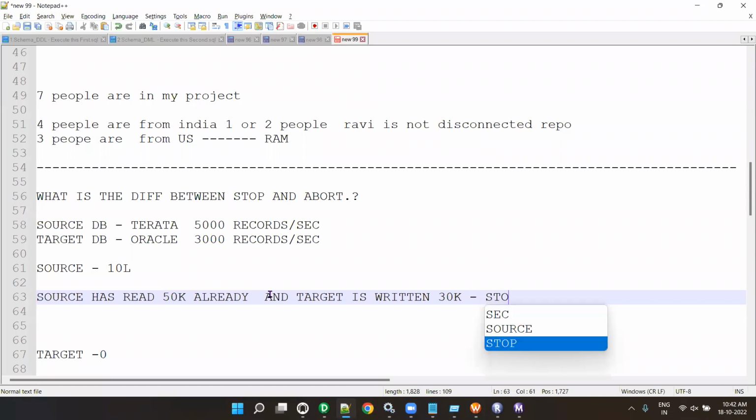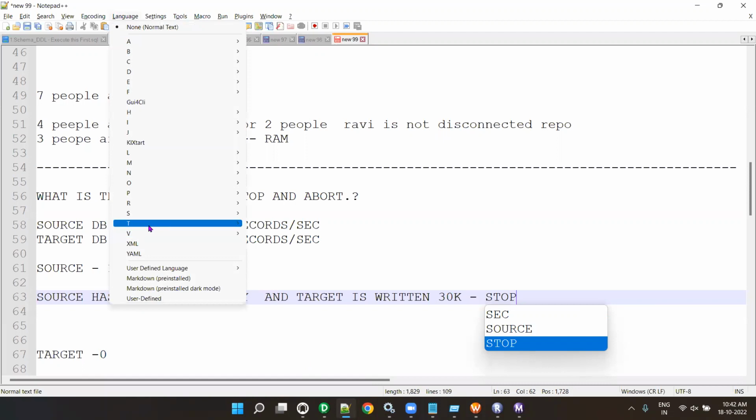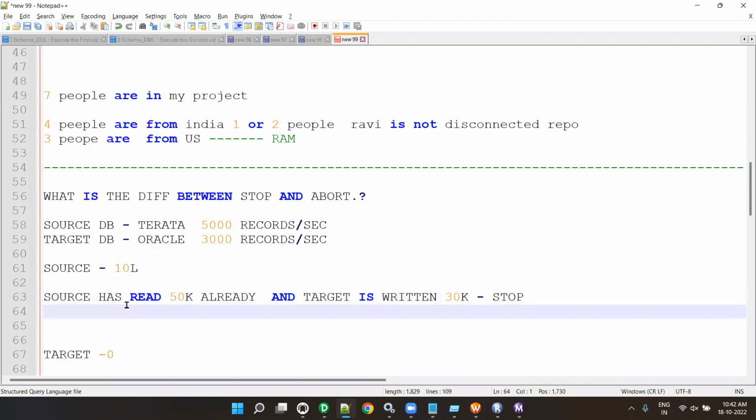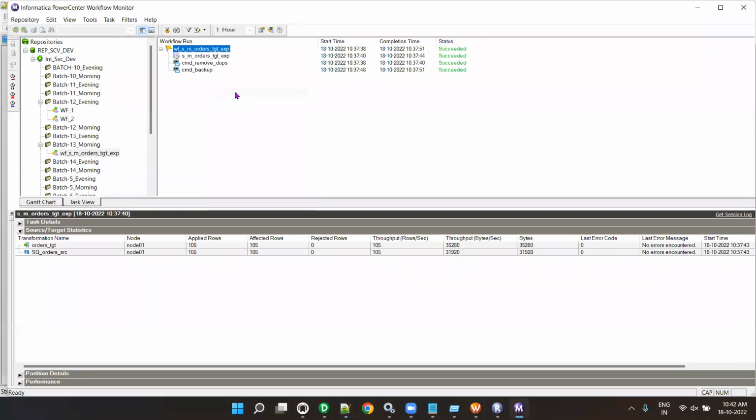Then you give a stop here. So the source has already read 50,000 records and the target has written 30K records. Then you came here and stopped.